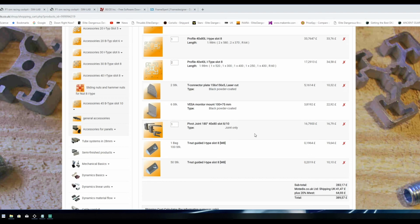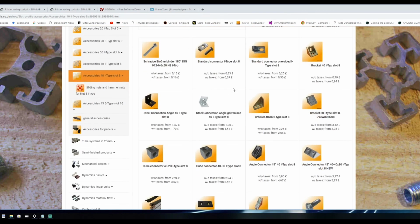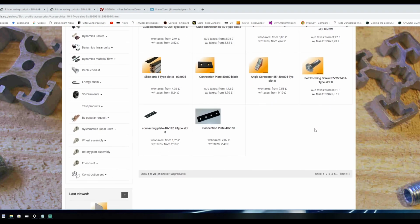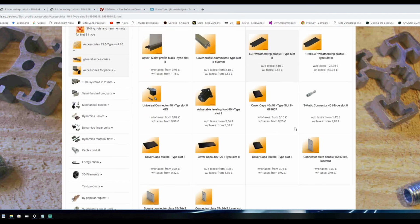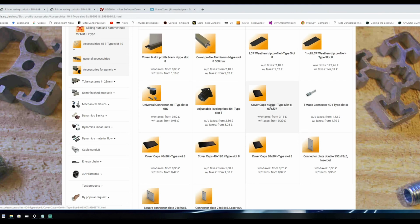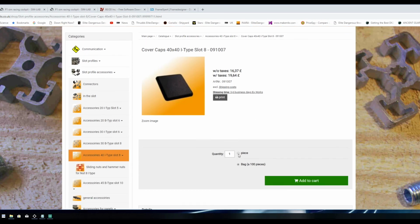So the only other options then for reference, I'm guessing, are going to be the cover caps. So if we go back into the accessories, and let's have a quick look for caps. So with them 40 by 40, I'm thinking we're looking at about 10 of those. So we go for a piece because we don't need 100, that's for sure. So 10, add in.